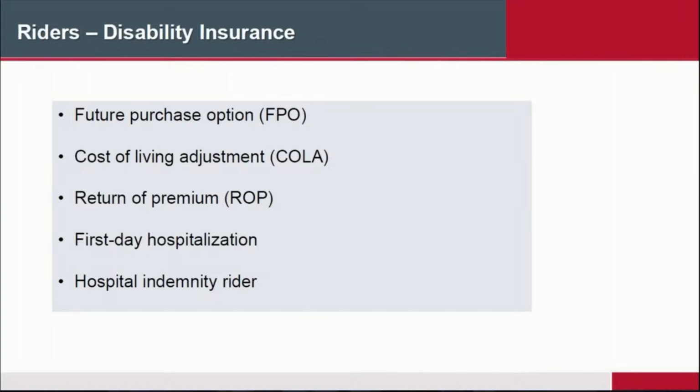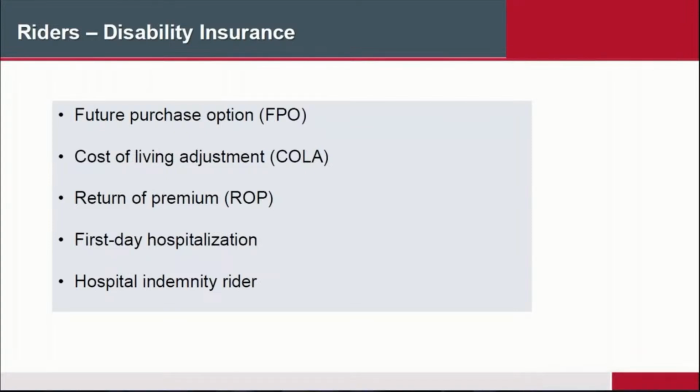So there are a number of riders. If you remember with life insurance, we talked about last week the various different kinds of riders that you could add on life insurance. You can also add riders on disability insurance. And these riders, again, enhance the product and make it more attuned to the needs of the client. So they fit the client's needs, their budget as well. In other words, they can make this into a plan that fits their budget, fits their particular needs. So let's take a look at them.